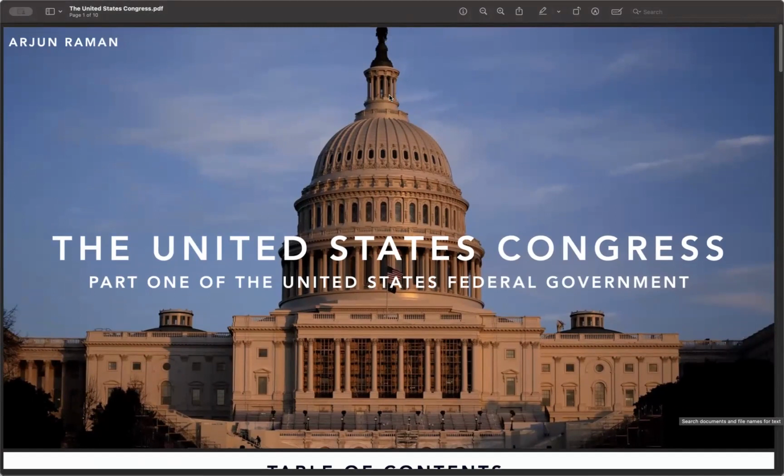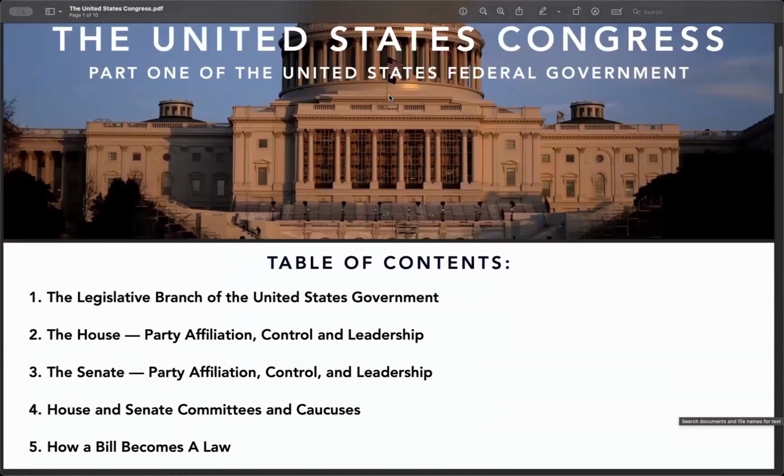I will try to hopefully go slow and cover most of the key concepts. Today, I will be covering the US Congress: what it is, how it operates, how political stuff gets done, what are its powers, its limitations, its strengths, how America's legislative body is able to do things.